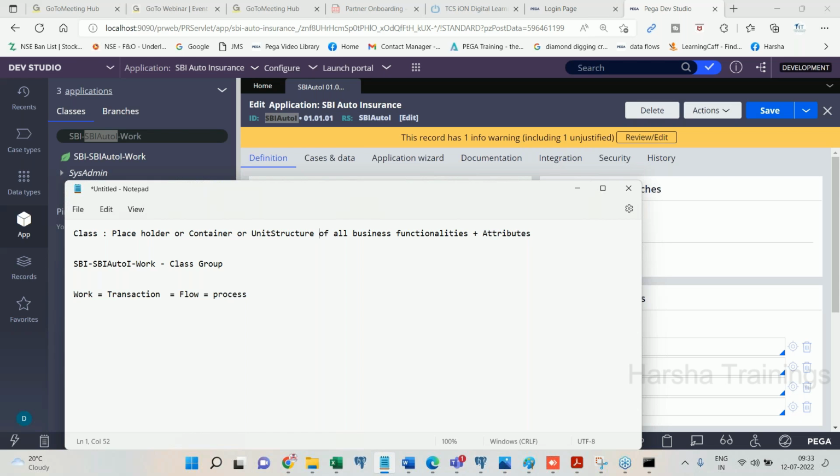In the first session, the day one technical session, we discussed application. Application contains functionalities, but now I am saying class contains functionalities. Which one is true out of these two? Both are true. I'll tell you how both are true. Application contains functionalities, but not directly. It means you log into the application, and you don't see functionalities directly available. You go inside classes, and you see functionalities. Functionalities will be inside classes, classes will be inside the application. That is the main point here.